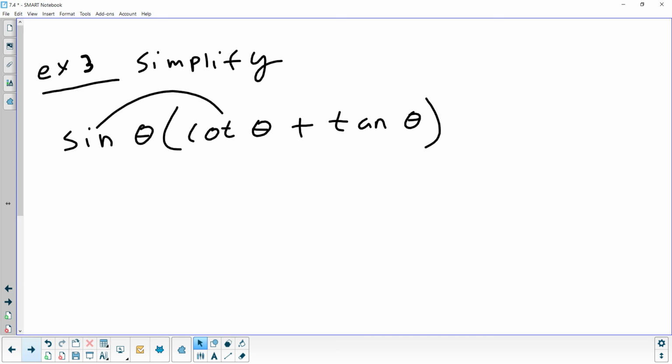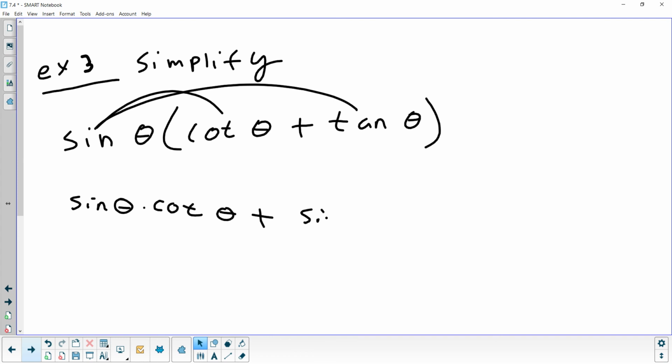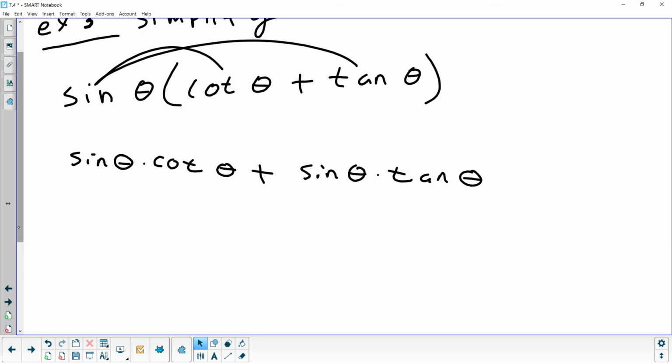So I'm going to have sine times cotangent plus sine times tangent. And again, now it looks more complicated than what we started with. Yep, that's usually going to happen. All right, so we did the distributive property. Now, what could I do with everything that's there? Yep, make it sines and cosines. Let's make it sines and cosines, even if we're not sure how that's going to help us. Just try it, maybe something will cancel out. Since we're going to end up with fractions, I'm going to make everything a fraction right now.